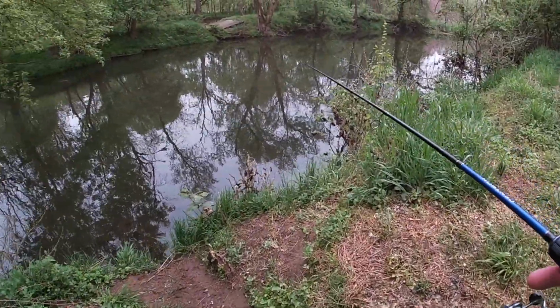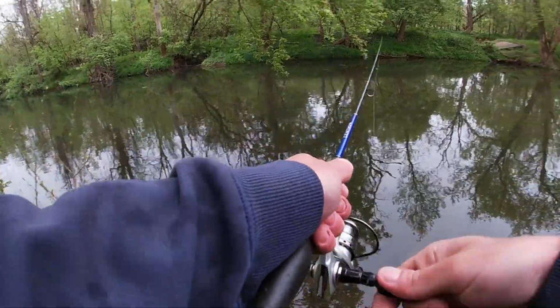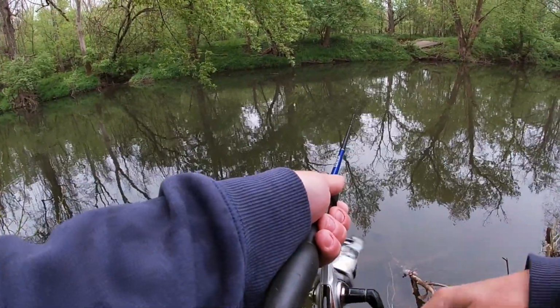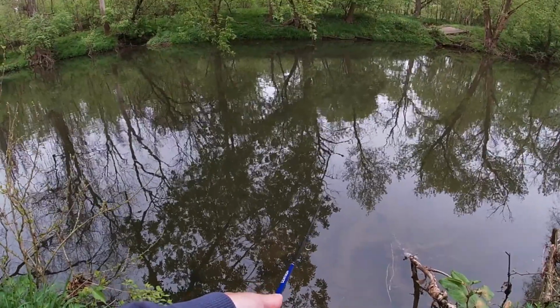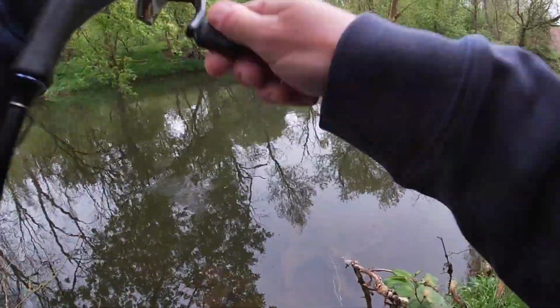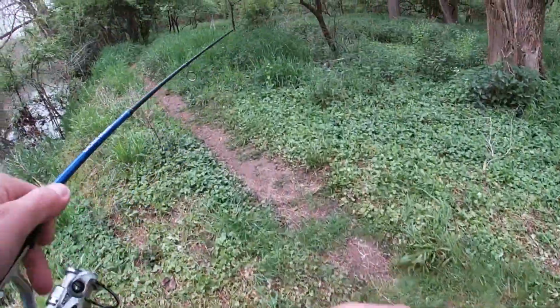Let's stop here, do a couple casts. See if there's anything hanging out now. Ooh, there was something out there, bit right away. Oh man, just missed one. Oh, there he is. Oh, he came back, but I missed him either way. We probably have time for one more spot. We can find one that we can get down into real quick.